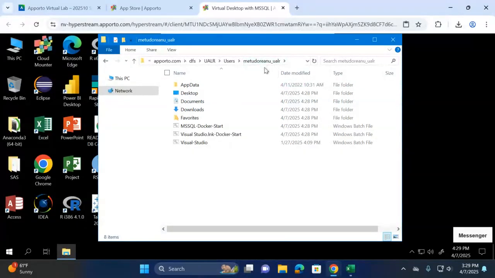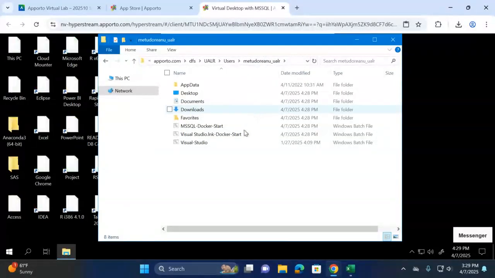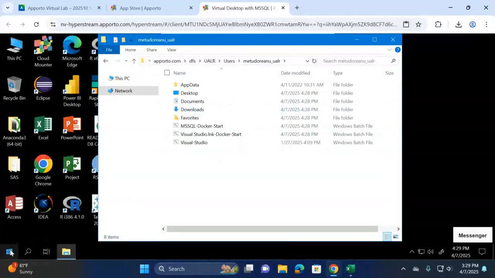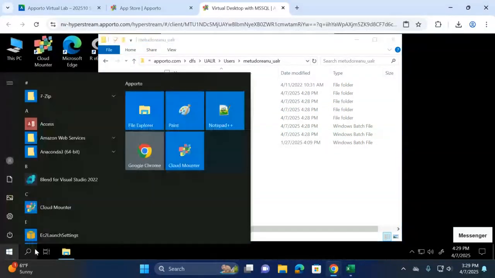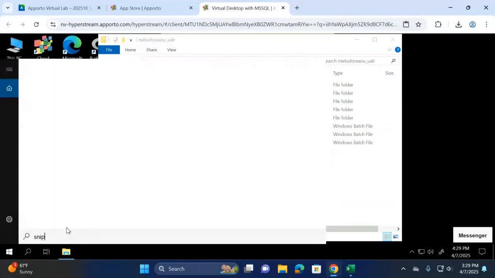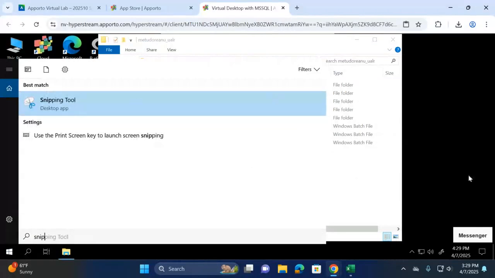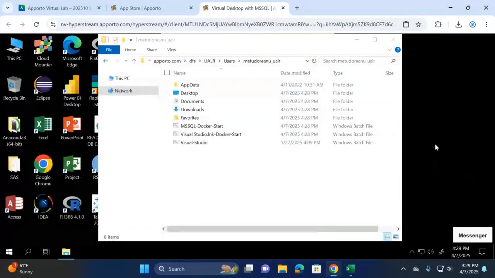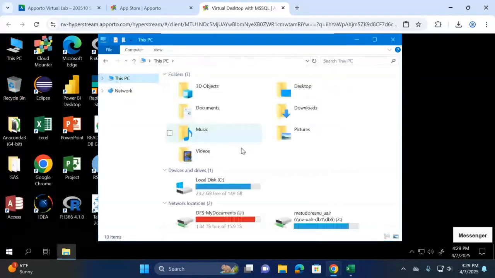I noticed it in the past when people use the portal. But other than that, you can just use Snip, I think, if you ever need to take a screenshot from this, and it can be downloaded and uploaded and so forth. So on this PC, I know I have it somewhere.